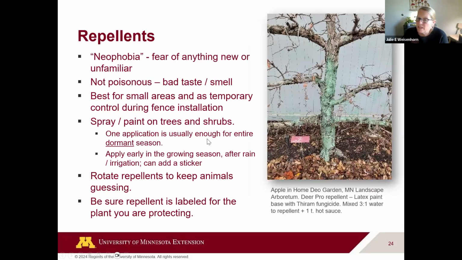You can use repellents. So repellents are things, they work on neophobia, which is the fear of anything new or unfamiliar. They are not poisonous to animals. They work solely on bad taste and bad smell. A lot of repellents that we use in landscapes are either putrid egg solids or garlic, or sometimes a combination of the two, or hot sauce. People also use that.